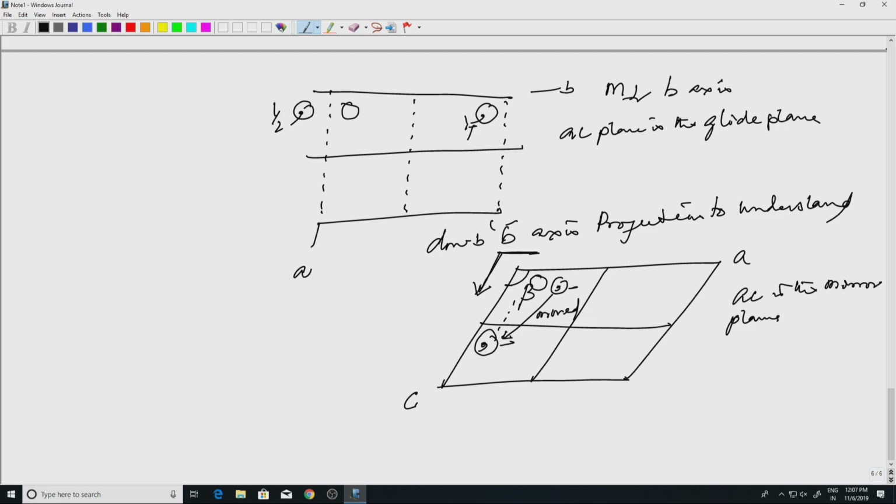Now we can see here this becomes X, Y, Z. This is X, Y bar, R plus Z. So same thing here, X, Y, Z. This becomes X, Y bar. This is moved by half unit, so R plus Z.